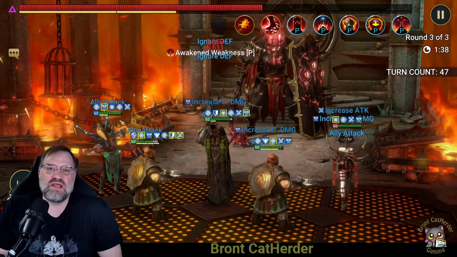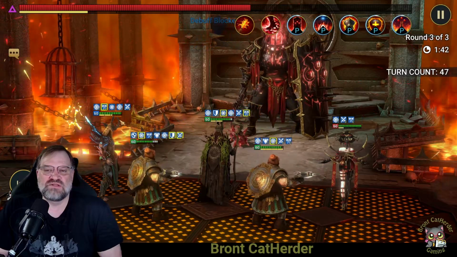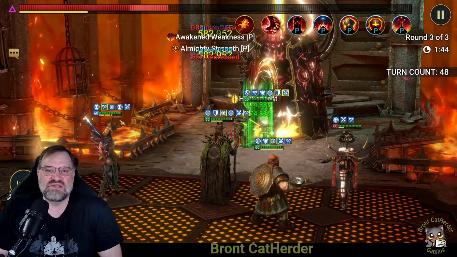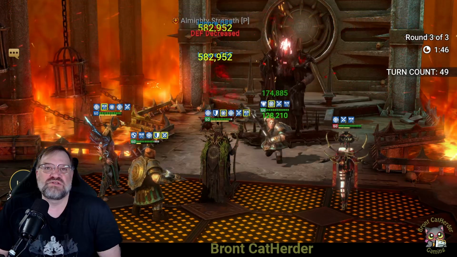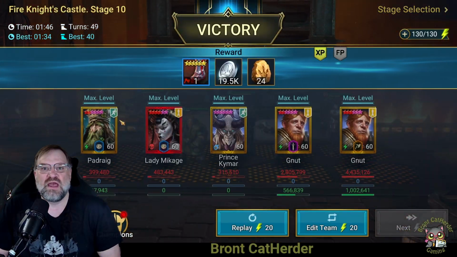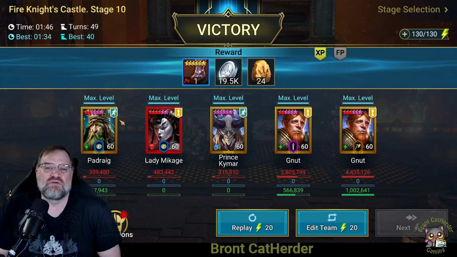So this is a pretty endgame team. It requires some pretty nuts gear. You need champions to be 350 speed in some cases to actually pull this off. But this is why Padraig is so valuable, because he's super easy to make fast, and his aura allows you to be faster than you otherwise might expect.